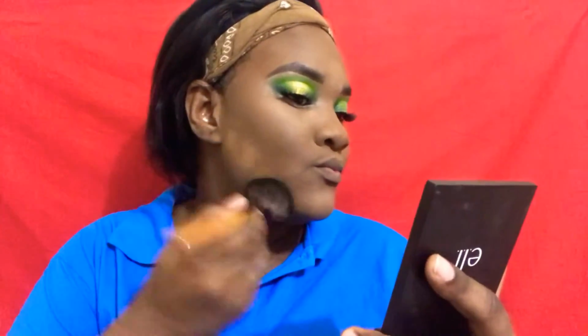I also want to mention that if you're doing your face, blending is key, guys. Just keep on blending until it's seamless and blended very well. That's very, very important. So don't forget to blend your makeup very well, because it's not nice to see harsh lines and all that stuff. Also dust off your setting powders very well. Just take your time. If you are impatient, makeup is not for you, because you need to be patient with makeup. You have to take your time and do it the right way so it can be flawless.